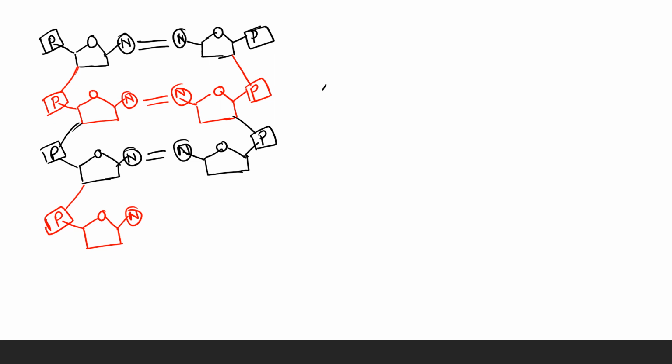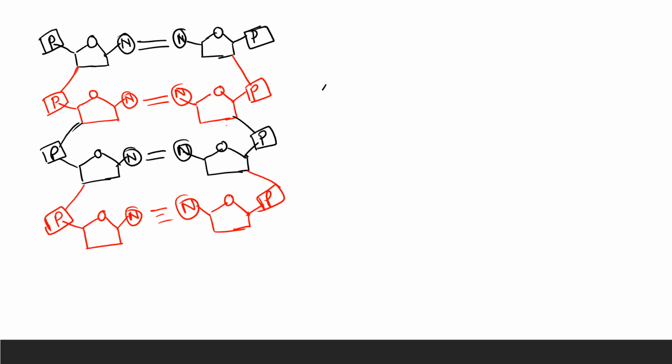Right, so one more. So here we have nitrogen. So here is a bond, right? So these are the bond. This is the second chain, right? Your second chain looks like this. The two nitrogen of the chain will join together, right? And make a bond, right? So this is how the double chain is formed.